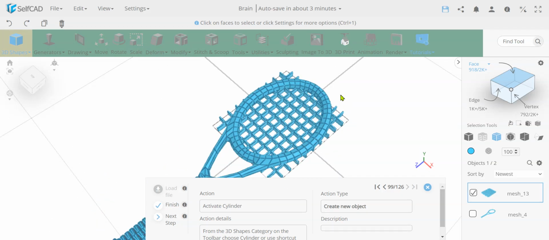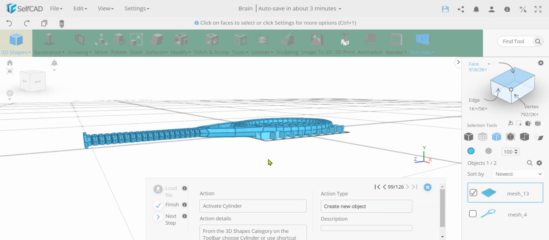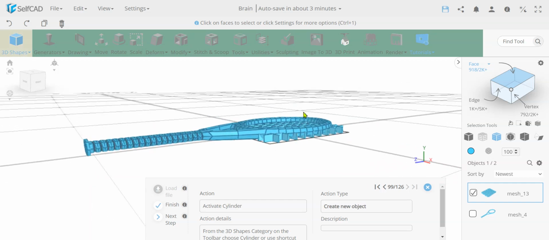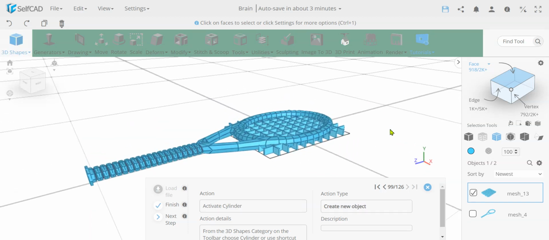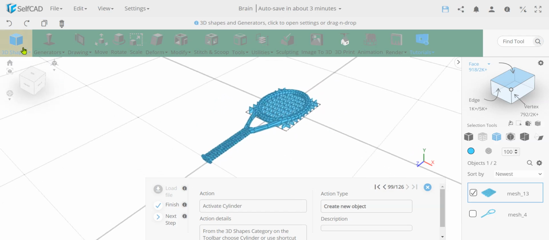But anyways, what we have now is this grid created over here, and I still need to cut it out, and I still need to position it to be in the center of this, because this section over here moved it down a little bit. It's bigger, this end section, so the entire thing gets lifted up, so it shouldn't be below the grid. SelfCAD doesn't allow you to go below the grid, so now I'll have to move this up a little bit, and I have to cut out. So this we're going to solve over here, and we can do it quite easily.